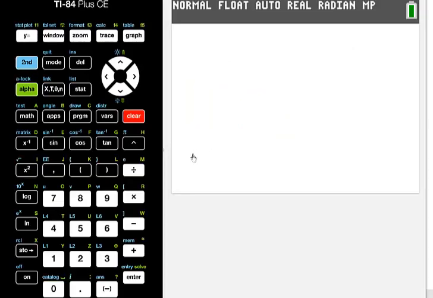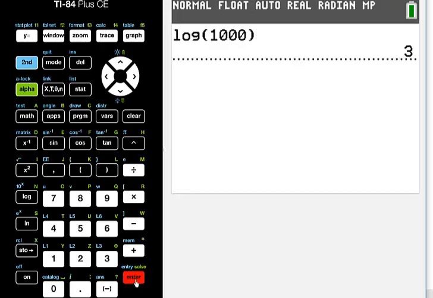So on the TIs, the log button is over here on the left. And again, that's log base 10. So we could try that example we just did, log of 1,000. That means what power do you put on top of a 10 in order to get a result of 1,000? And of course, we already learned that the answer is 3. On your handout, the next one written says log 77. The nice thing about having the button on the calculator is, of course, it allows us to work out examples that we cannot work out by hand.